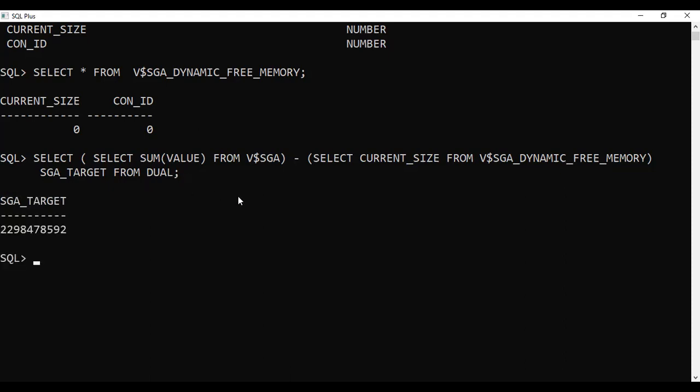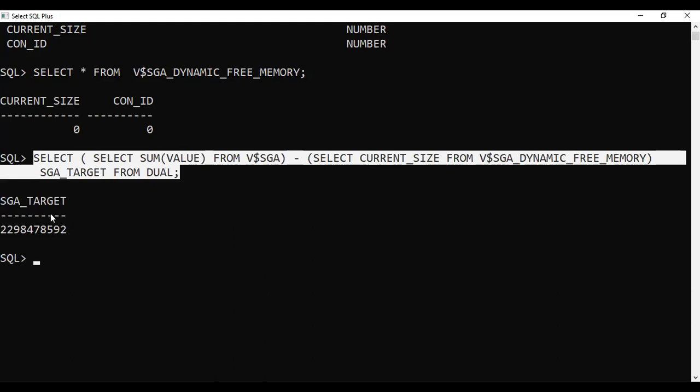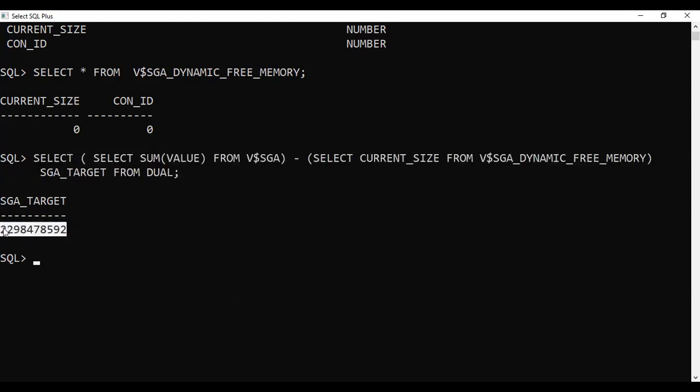So now if I press enter, you can see I'm getting the SGA target. So this is the used memory. Based on number 1, that is how I determine the total memory used by SGA less unused memory space. So this is how you do it. That is number 1. So we have this value. Once you have this value, you can copy it. And then we go to number 2.